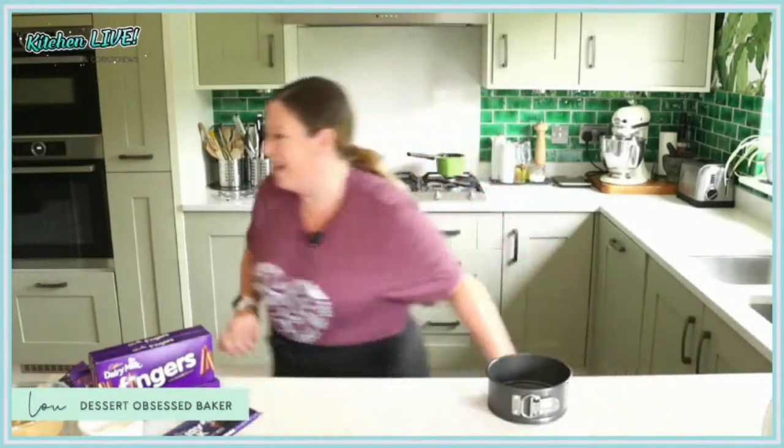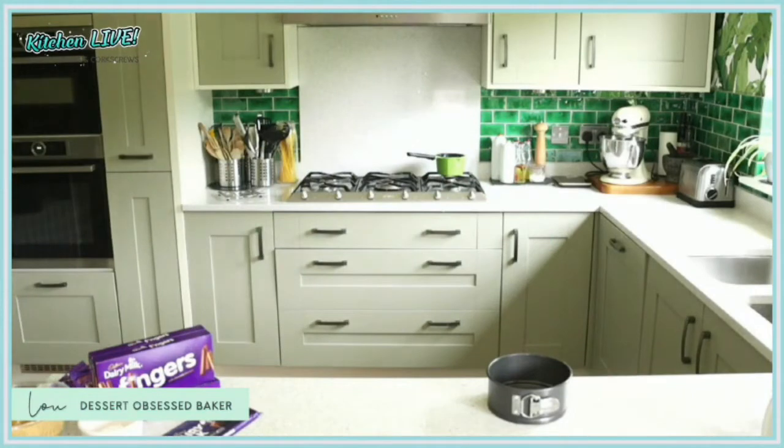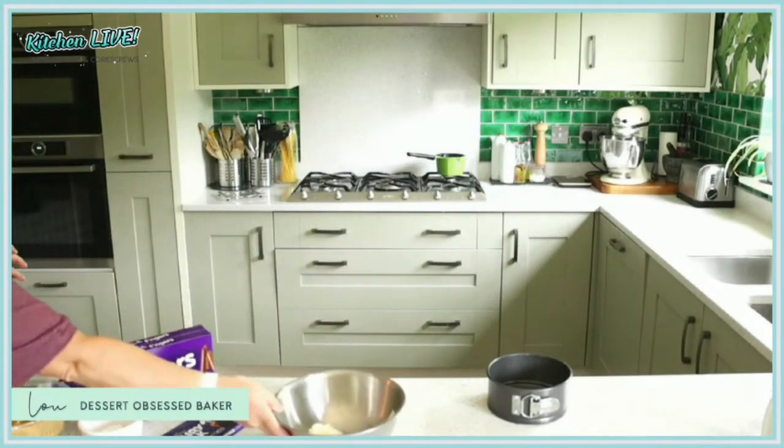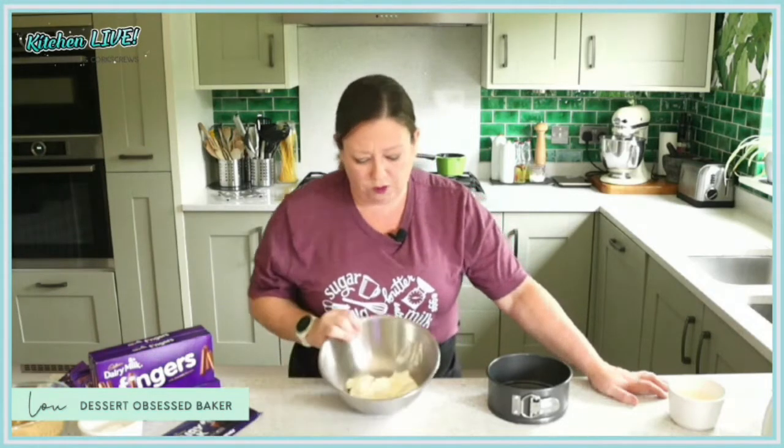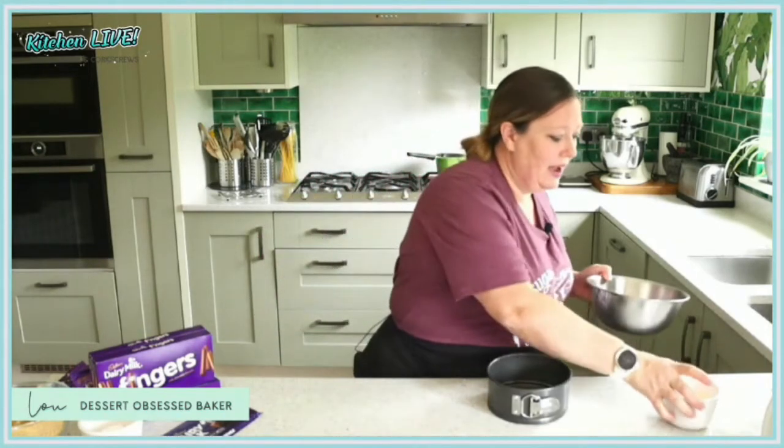So I'm going to get my cream cheese out of the fridge now. And my cream. And you want to get these out, like I said, about 15 minutes before you start baking. Obviously, it depends on how warm your kitchen is. If it's too warm, this is just going to sag and flop really easily. But what we want is the cream cheese to be up to room temperature-ish without it melting, because that's going to make it nice and soft, help it combine into that cheesecake filling, make it really nice and smooth, and it's going to get rid of any lumps. So that's my cream cheese and my cream for the moment. So I'm just going to pop those there.